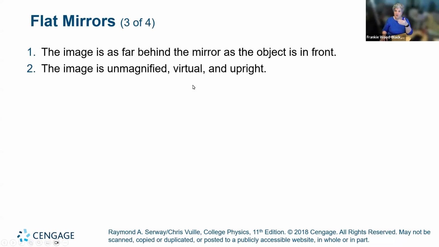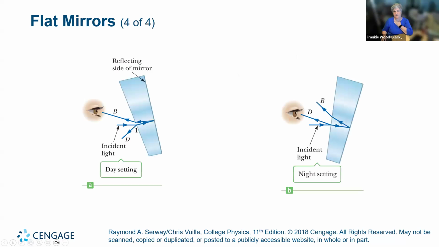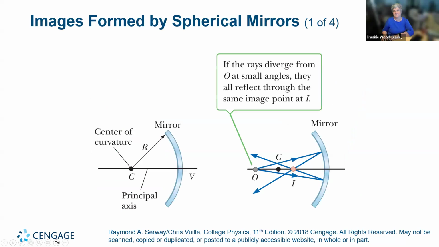So remember, with mirrors, if the image appears to be behind the mirror, that's going to be a virtual image, and we see that virtual image come about because there is no true light there. So when we start distorting our mirrors, like being able to do day settings or night settings, you get that change in your reflection. We get the incident ray. It's going to come in a little differently, and we're not going to get the full effect of the light.